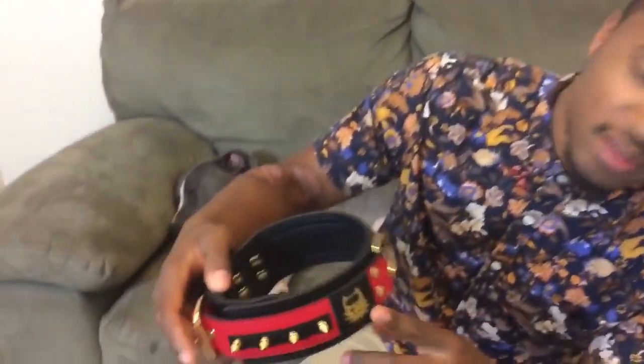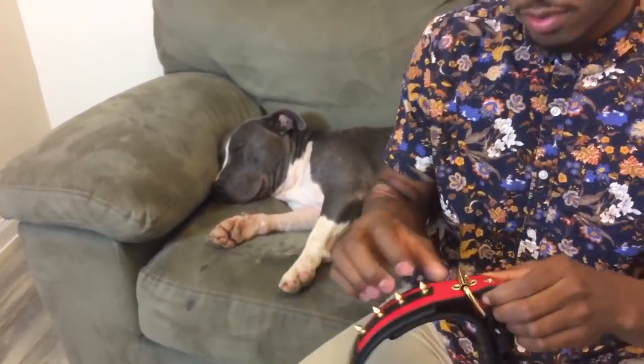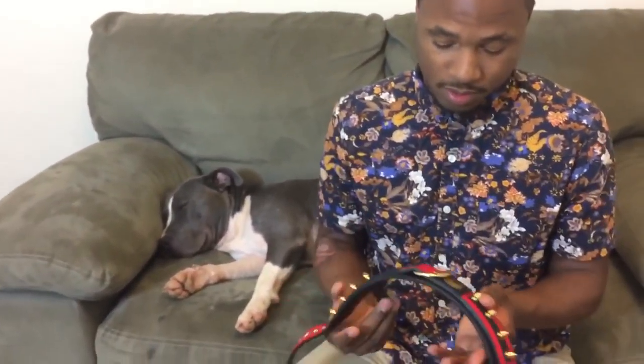Dang, this is live. I ain't gonna lie to you. This is nice. Now let's check out this other collar. Let me open it up first. This is one of the collars that y'all saw in the intro video. Y'all see that? That's nice. Gold again. Golden, black and red. I love it. But yeah, if I can get it open. There we go. And Snow doesn't have a care in the world. Yeah, this is nice.